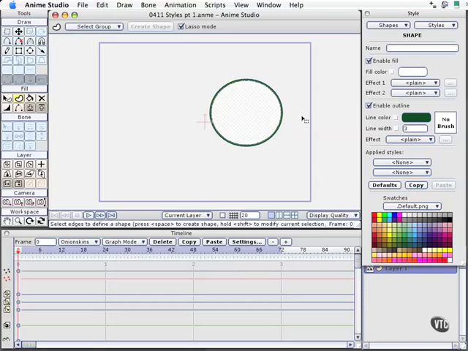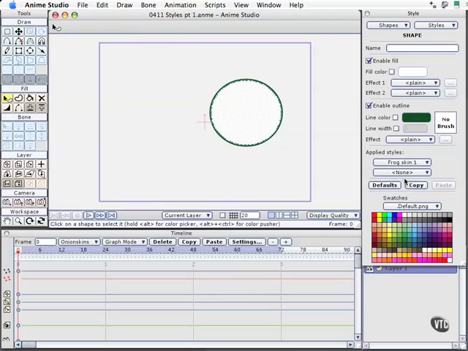What I want to do now is create a new style. This has been highlighted. I'm going to come down to Styles on the pull-down area and do New. It'll ask for a name, and I'll do Frog Skin 1. Now let's go ahead and come back to our object here. We still have the Shape Selection tool activated, keyboard shortcut Q, and we'll select this so it's live now. I'm going to come down to Applied Styles and choose Frog Skin 1.